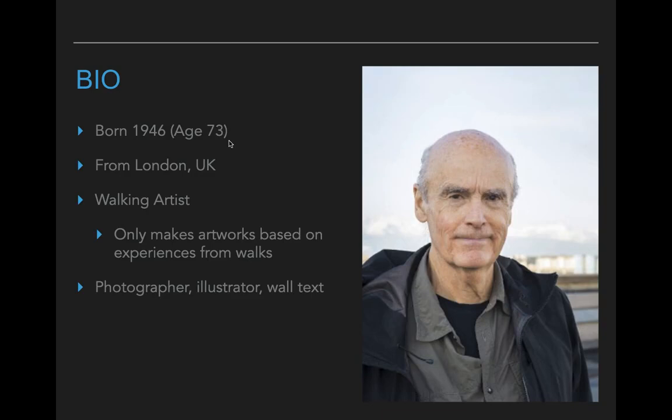He is an artist that I've never heard of before until coming across his work, and he's called a walking artist. That means he makes all of his artworks based on going on walks. Things that he sees, things that he hears or smells or experiences, those are the things that he includes in his artworks. A lot of the ways he does this is through photography or using photographs. He also makes drawings or illustrations. And oftentimes, because when his artwork is shown in a museum or a gallery, he can't necessarily take you on a walk with him, he'll use something called wall text. So he'll put big words on a wall kind of describing what that might be like.